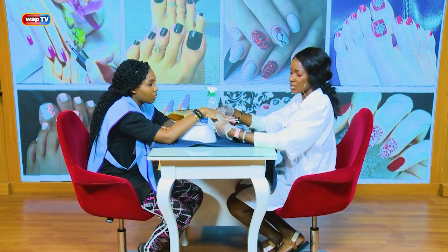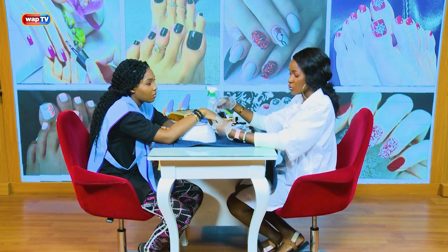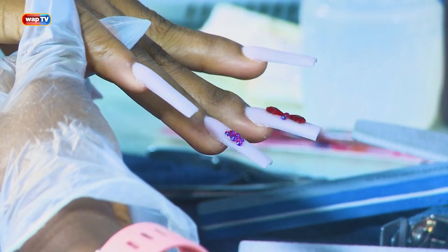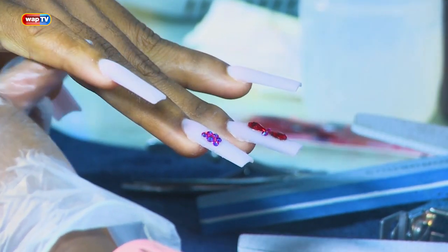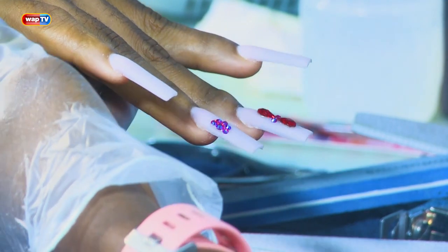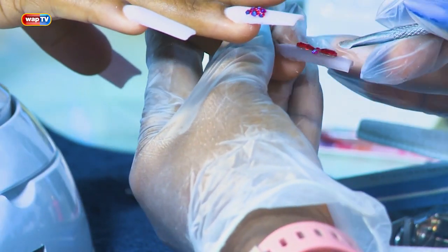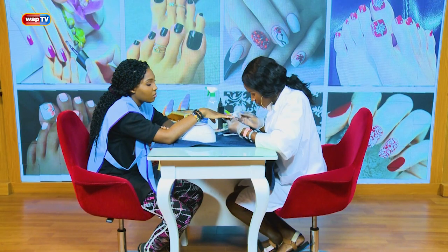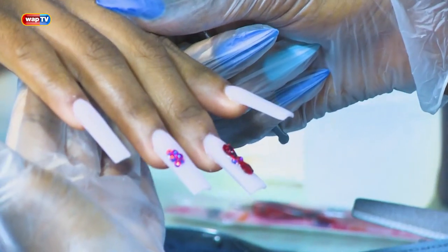I don't think I'll add stones on the other nails, because I like my things simple. But if you still want more stones on your nails, you can put them in this cortical area. You can even do it fully by itself, but it depends on you. As a nail tech, how your customers want their nails is important mostly. So I'll cure this one.